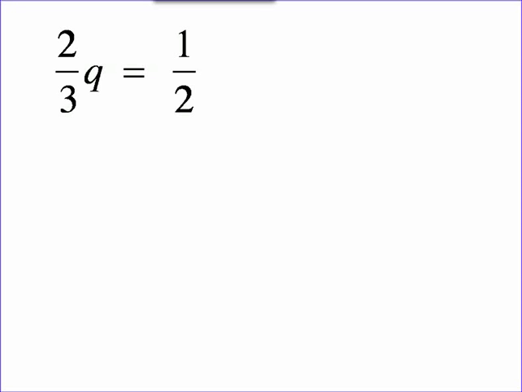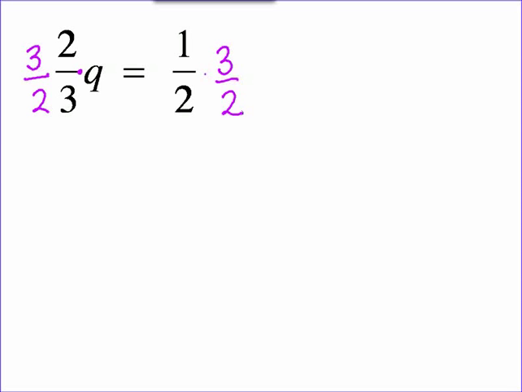Okay. This one. Ooh. So, how do we solve that? What with reciprocal? You're right. Times it by the reciprocal. And so is it the reciprocal of 2/3 or 1/2? 2/3. Because notice here, I've taken 2/3 times Q. So I want to get rid of that 2/3. So in order to do that, I'm going to multiply by the reciprocal, which is what? 3/2. So now whatever you do to one side, you got to do to the other.